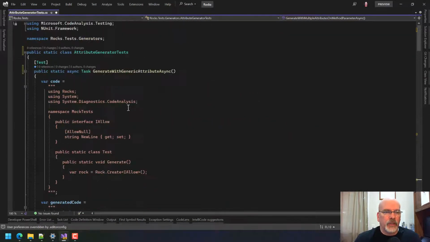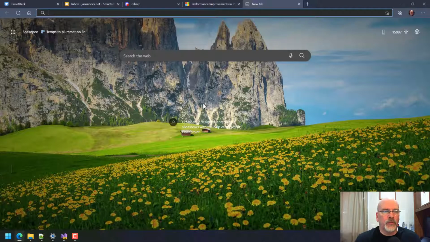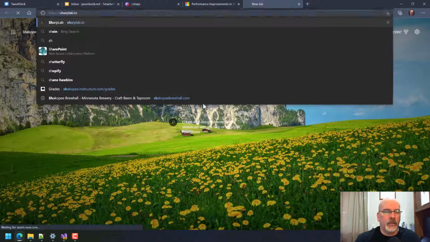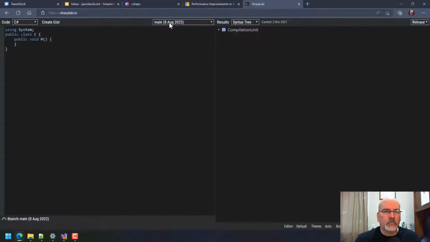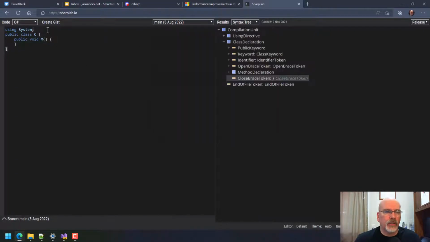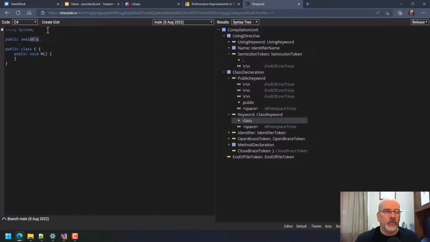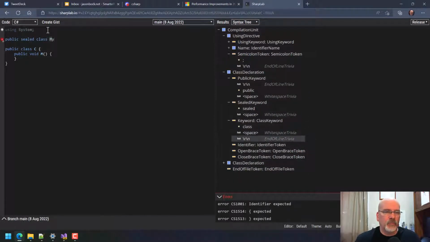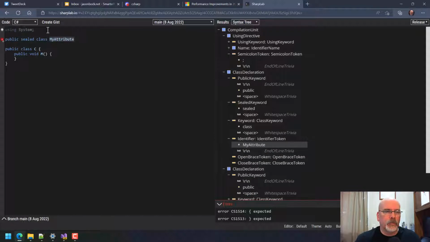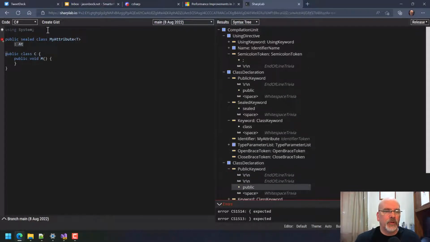So the first one, let's go to our famous friend sharplab.io. And we're on main. Okay, so what I want to make sure is that we have a public class MyAttribute of T, which derives from Attribute.